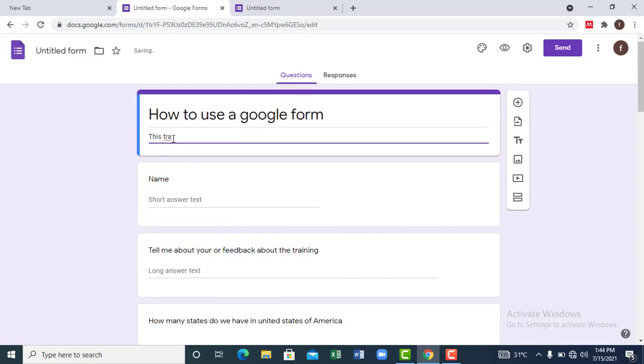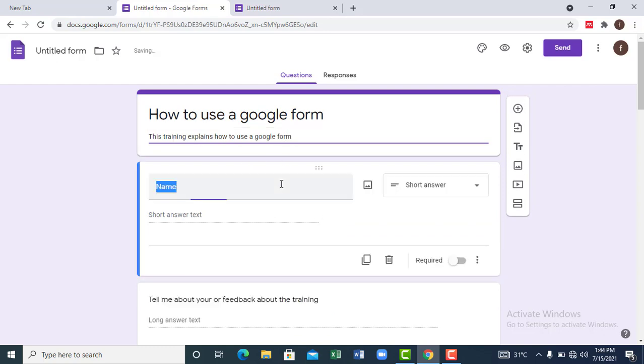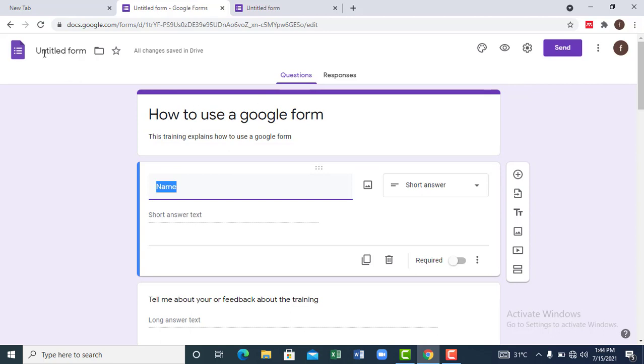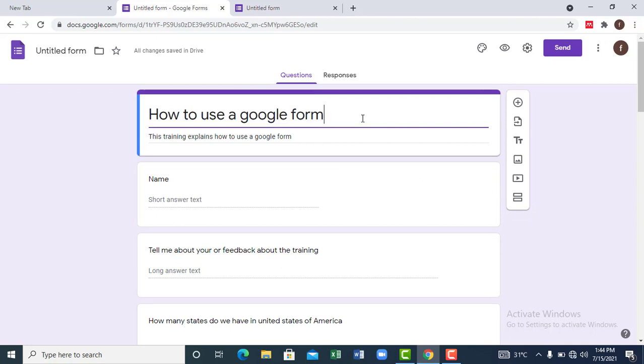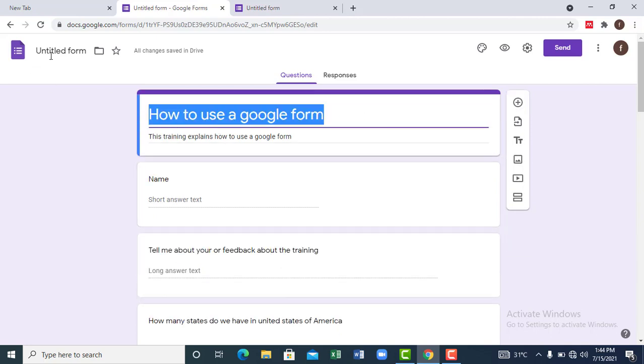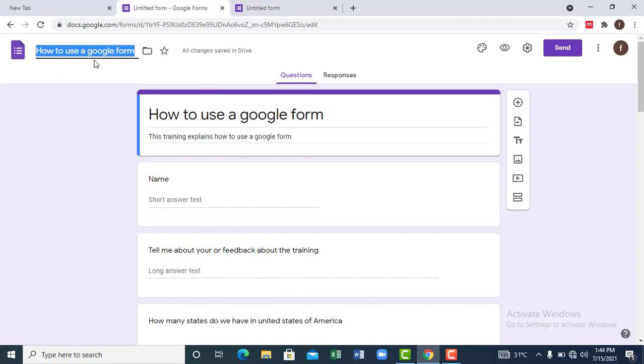This training explains how to use a Google form. All right, so you can add description as you want it. So when you click here, you can see this form is still untitled. When you have a title here and you click here, it automatically changes. All right, so you now have a saved name for the Google form that you have created.